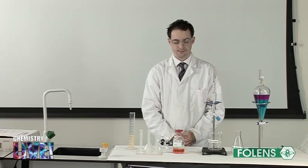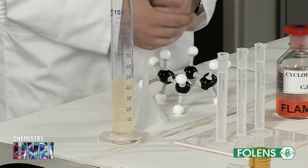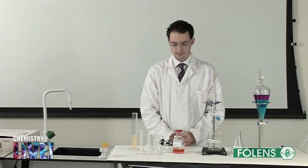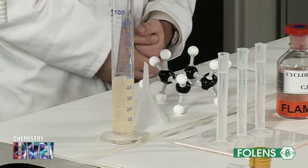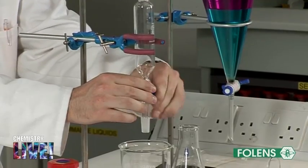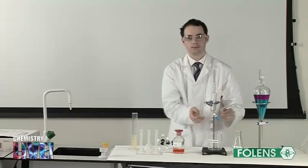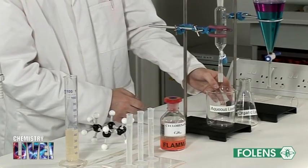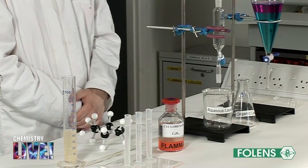We need to start with about 50 cm³ of emulsion in order to isolate a small quantity of the clove oil. The oil from the emulsion will be extracted 3 times during the experiment using 10 cm³ portions of cyclohexane. Check that the top of the separating funnel is closed. When placing the liquid in a separating funnel, a beaker is always placed under the funnel in case the tap is accidentally left open or in case the tap of the funnel is leaking.